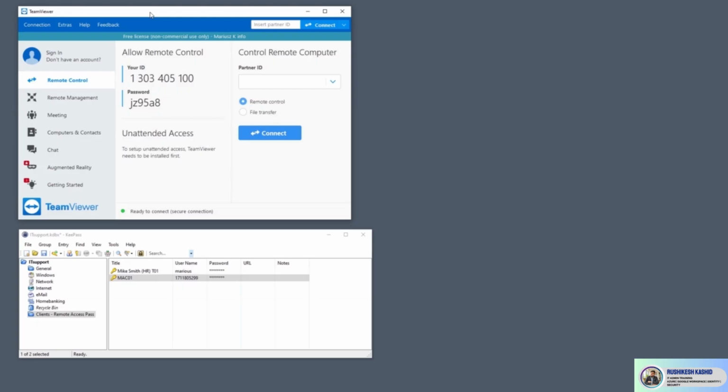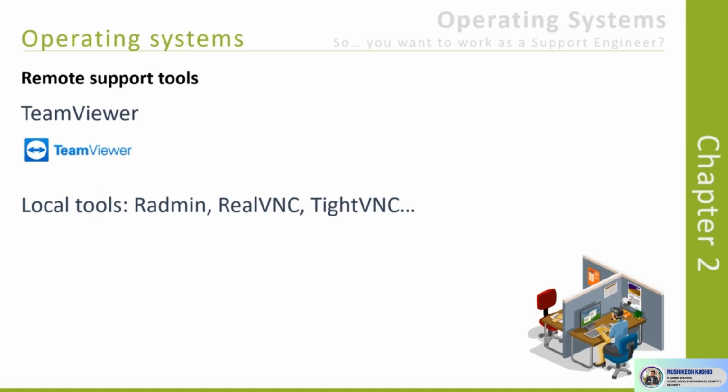This means that you can put TeamViewer on your local PC and ask a user in another country to open TeamViewer. You can connect to his PC using TeamViewer. Does that make sense? You don't have to modify anything on these devices. With Radmin, RealVNC, TightVNC, you would have to modify a firewall rule, which is not recommended, to be honest. So TeamViewer is a great tool if you want to support users who are all over the place.